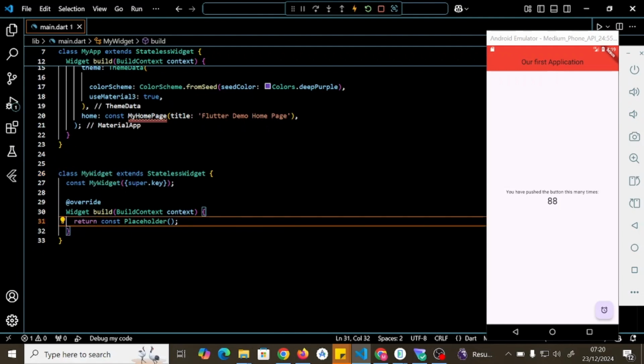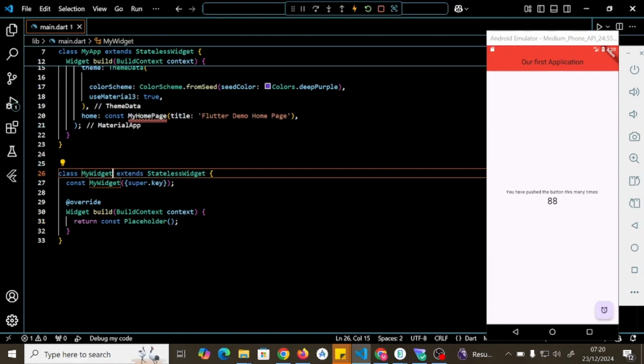So return class my widget. You can call it anything you want. You can call this class my widget as you can. Let us change it. We can call it our app.